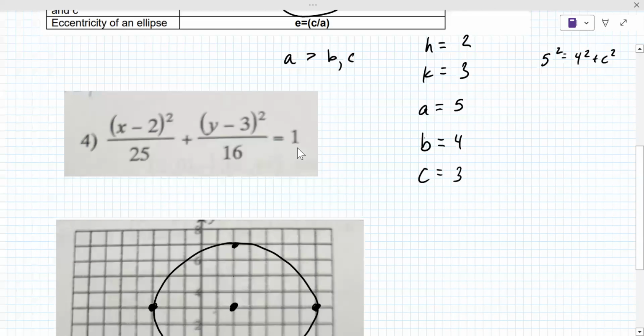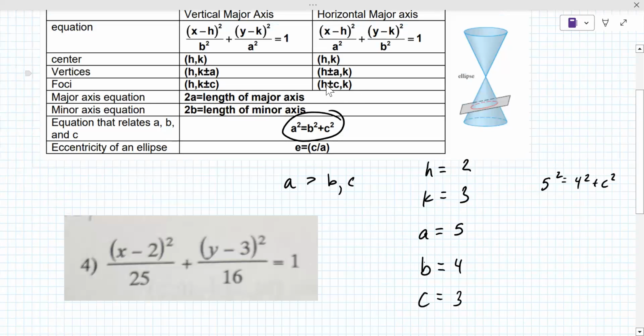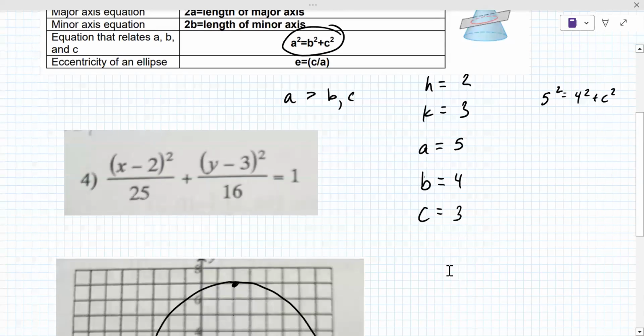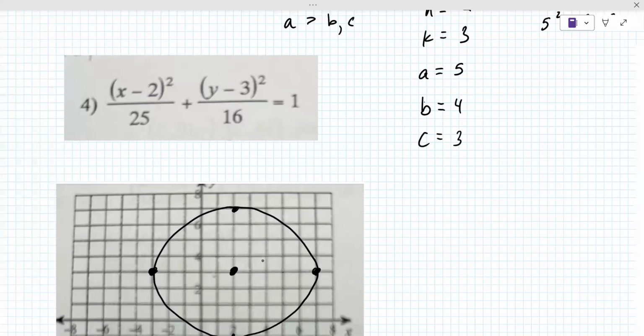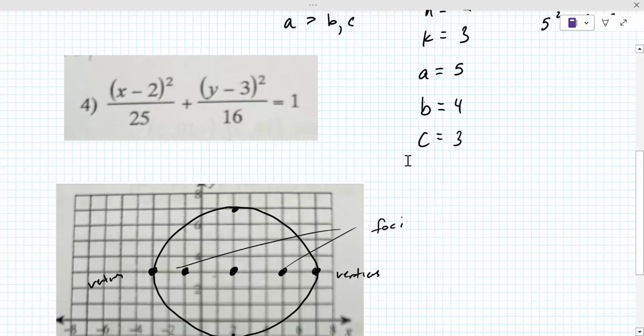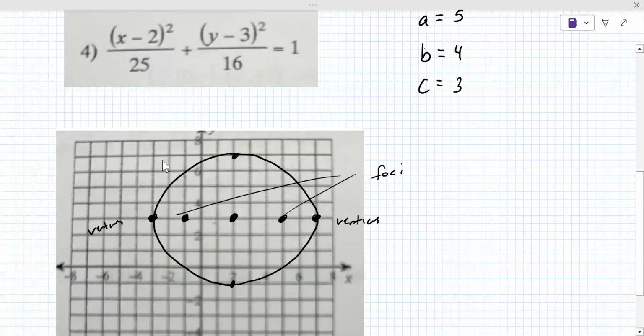And then now we're ready to do the foci. So there's 2 foci, H plus C, so 2 plus 3, 2 minus 3. Basically, you're moving along this main line here. So there's to the right 3, to the left 3, and those are your two foci. Sorry, yeah, foci, vertices, and so on. It's another vertex. And that's kind of it for me. I'm not sure what else you would need to graph here. This seems sufficient. Maybe adding the ordered pairs, but kind of the same deal there.